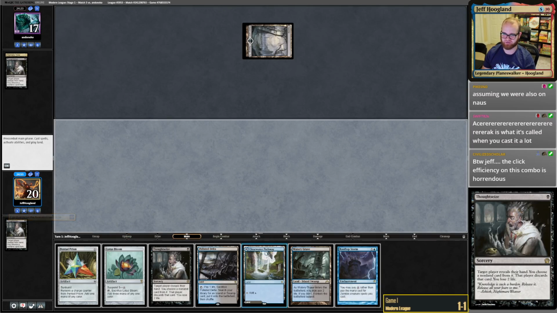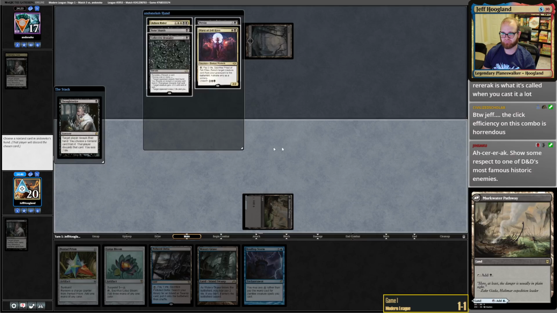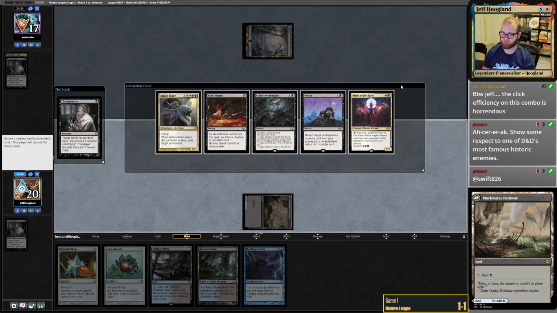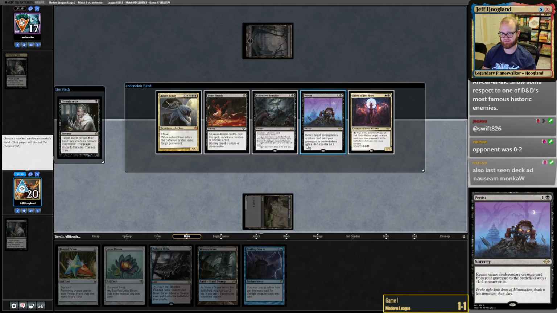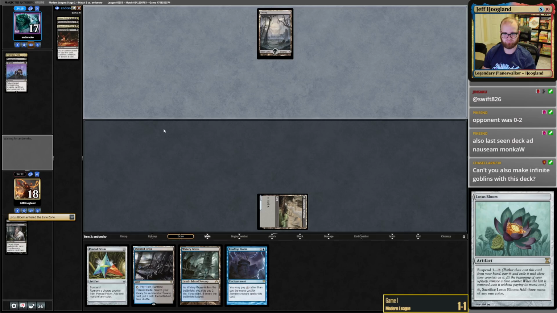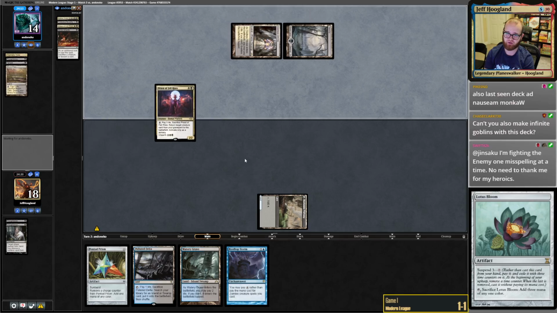Yes, the click efficiency on this combo is very, very bad. You are not wrong. All right, so Collective Brutality doesn't do anything. Their hand's pretty bad though, huh? I guess I'll take Persist. You also make infinite goblins. Sure. You do a lot of things. It's also technically not infinite because the dungeon you're looping for has draw a card as the last thing it does.